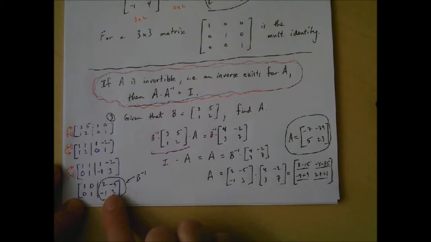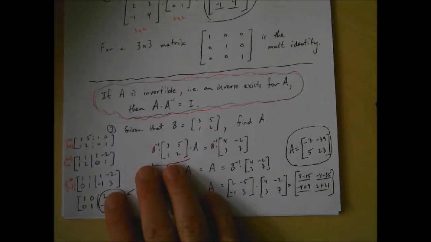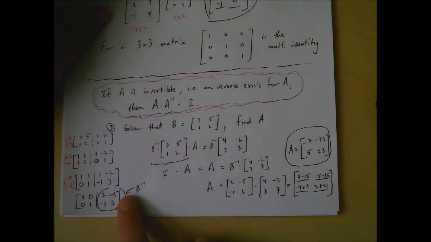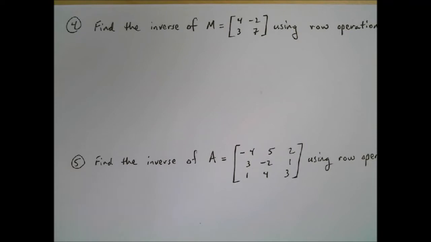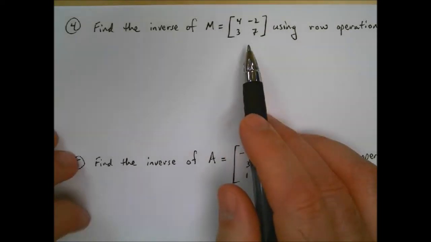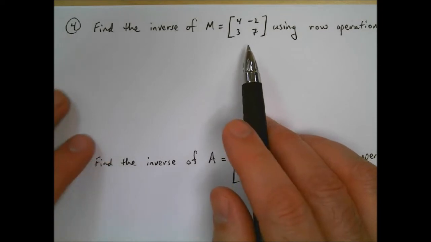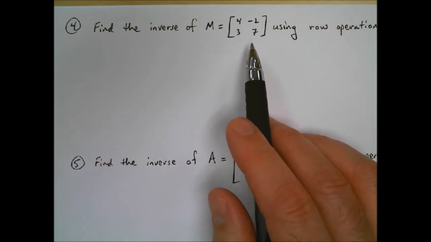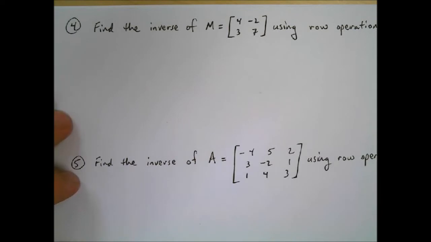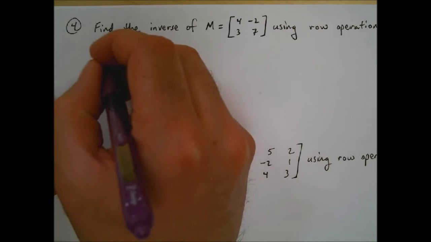I'm going to do 2 that are much more challenging. One more 2 by 2, and then also a 3 by 3 because we have to be able to do the 3 by 3s as well. But we need to get better at these before I tackle the 3 by 3. Okay, moving on. Problem number 4 here. It's another 2 by 2, but this one's definitely more challenging than the first one we did. Okay, but we already have an idea of how to set things up. Okay, so here we go.